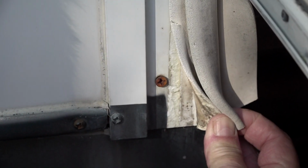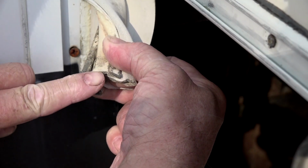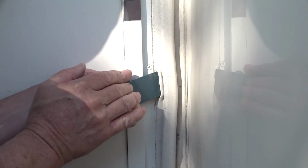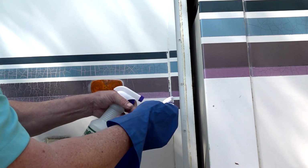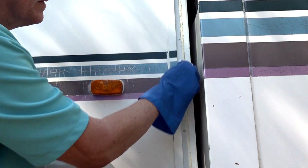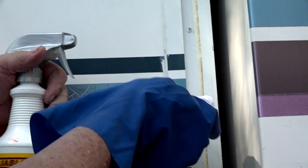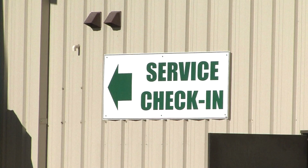seal. The existing seal on your slide out might be affixed using adhesive, or it could be a push-on type seal with no adhesive. If it is affixed using an adhesive like this one, you can use a plastic scraper to assist in removing the old adhesive. Remove as much of the adhesive as you can. Make sure any products you use do not damage or remove the paint. Clean the surface thoroughly using a good cleaner. It is not necessary to remove all the adhesive from the surface. If replacing the seal involves steps like removing a slide-out topper, you may want to let the professionals handle it.